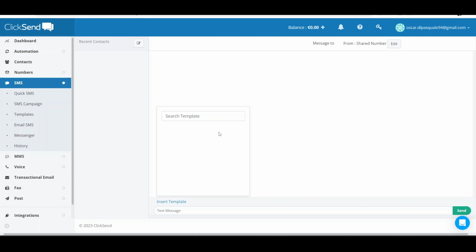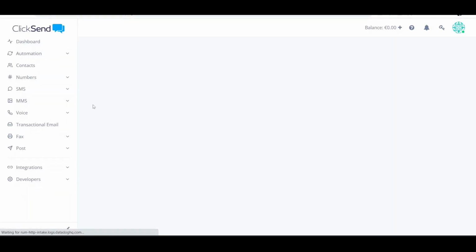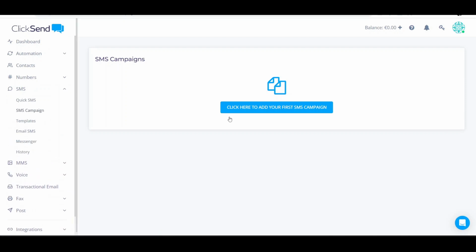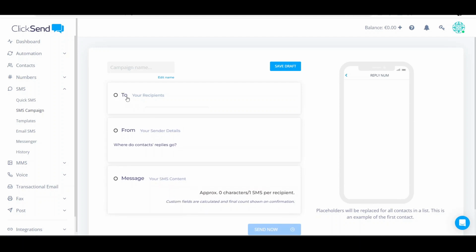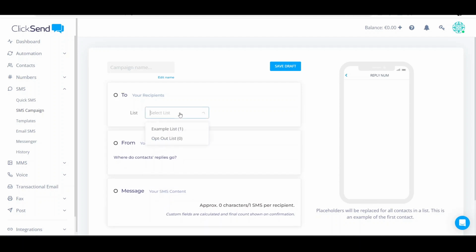You can even create SMS campaigns that are similar to newsletters. So if you click here, SMS campaign, then you need to click on this button and you can start setting up your SMS campaign. First of all, you need to select who is going to receive this SMS.